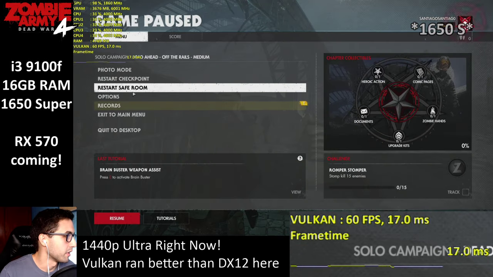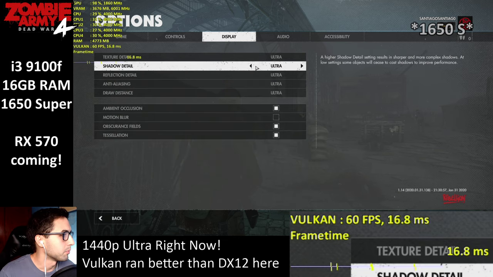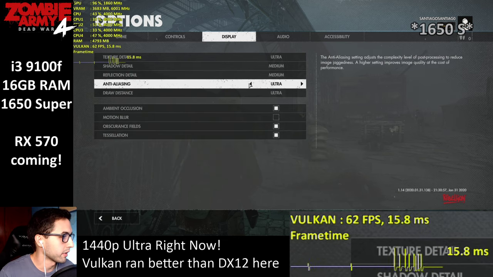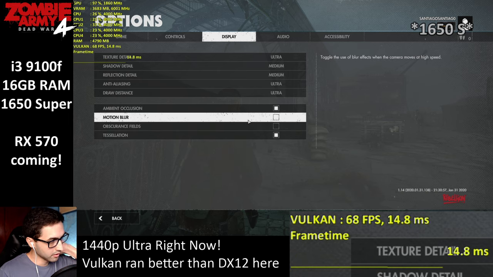Let's try lowering a couple things, but I don't think it's absolutely necessary. Let's put medium shadows, medium reflections, and no off-screen fields. Let's see how that does. I'm thinking I'm upgrading, gonna get a 3600 with 1650 Super this year. Oh, that's nice. That will be very good. You can even stream on that.